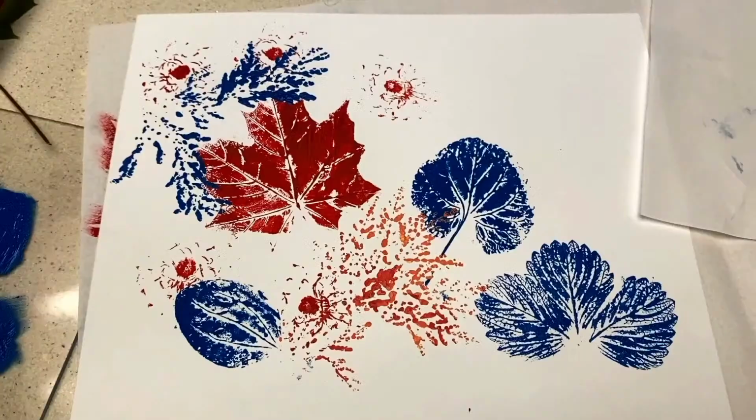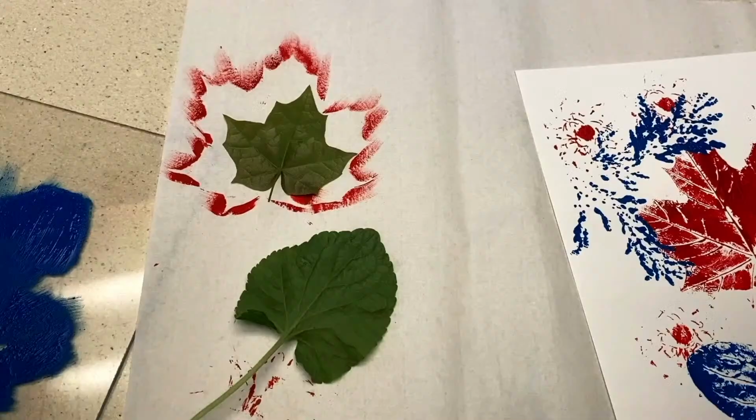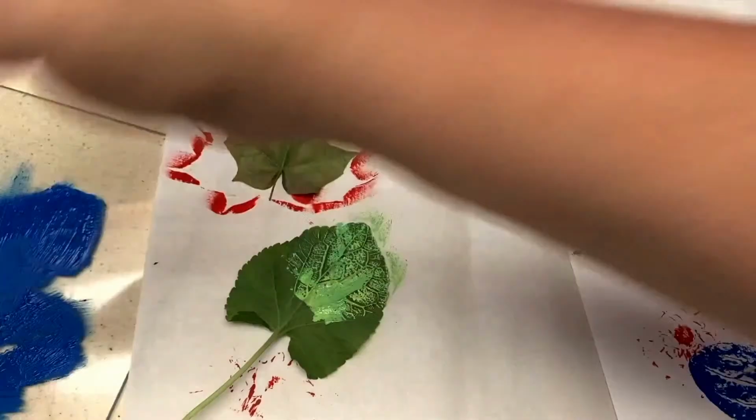Going there now. I think I'm going to do a little bit of yellow and then it's going to be done. All right, so we're going to do two more leaves. I'm going to use, I made sort of a green color because I thought the yellow on its own might not show up that well.